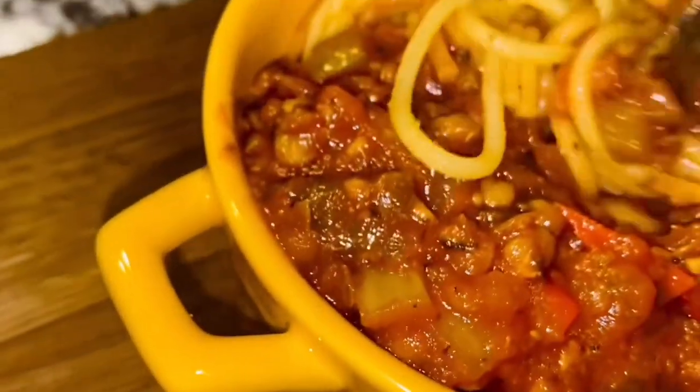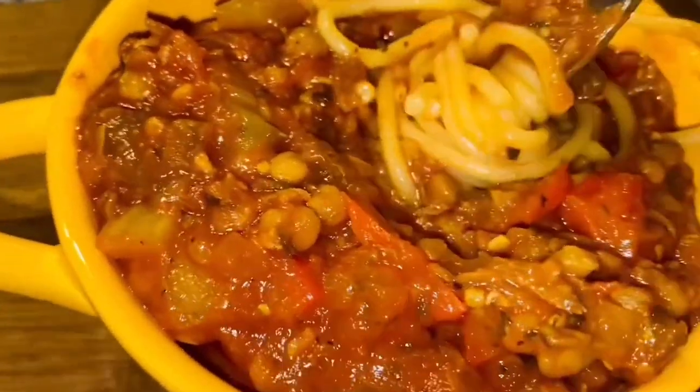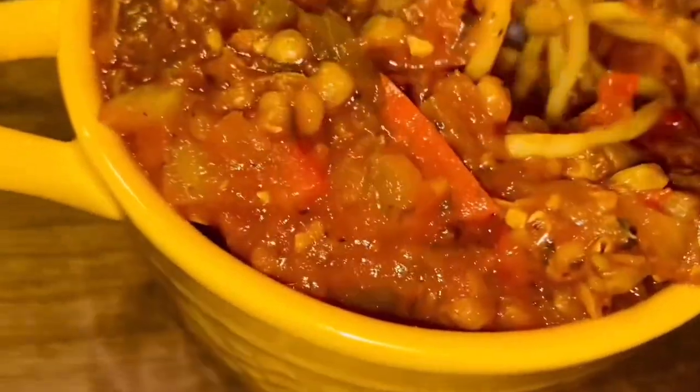Well, this spaghetti is replacing the red meat. We're not adding the sugar. We're not adding the dairy. And with the calories that you save, I'm able to get 2 servings of this for less than 500 calories.